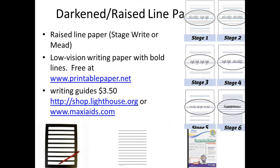These are writing guides, and what happens with these is they're like plastic things that sit on top of your paper, and then you write inside the empty slots. Okay, so you can go ahead and buy them if you want, or you can make them yourself, right? But I have used this for a lot of kids that just have very, very poor visual processing skills, and maybe they're seeing double. They just have very, very poor awareness. That's going to be an excessive strategy. You're going to use that for a kid that really has some issues. But again, this is going to be the same issue with what about those 5 letters that go below the line. If you're using something like this, I'm not going to worry about those 5 letters that go below the line.